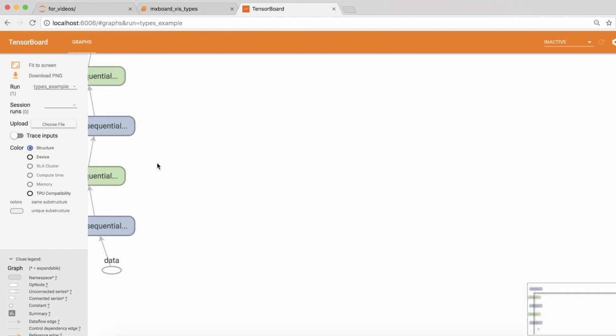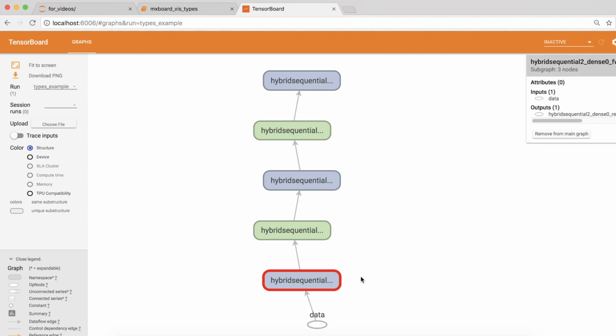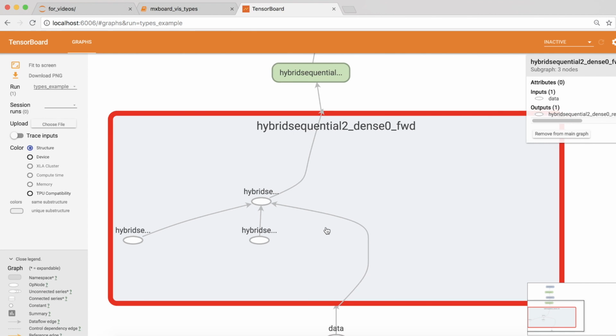If we zoom in a little bit, which you can do with the scroll wheel, we can see we've got some color coding that's appeared. This is automatically detected if it notices there's repeating structures. So there's some similarity between these 3 blocks and similarity here. If we click on a block, we can see a bit more detail. We get the label of this particular block, and this is showing us that it's a dense layer, and we can even click the plus to drill down a little bit more. If we double click, we now get a more detailed look inside of the dense layer.